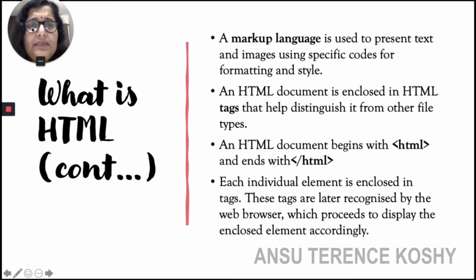An HTML document is enclosed in HTML tags that help distinguish it from other file types. That is, whenever you're writing a program in HTML, it should have an HTML tag that makes the system understand that it is used for creating a web page. An HTML document begins with <html> and ends with </html>. You can see the angle brackets, right? The angle brackets for <html> and </html> show the beginning and ending of a program that is written in HTML.